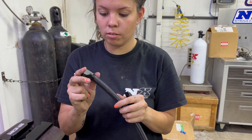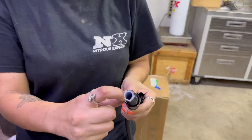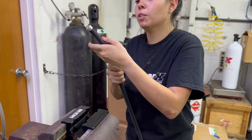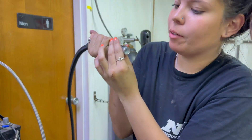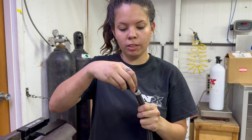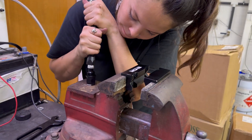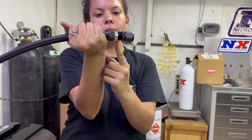We're going to put this on the hose — you want the flare side down. Then you're going to take the little collar and wedge it in between. I'm going to get this started and then push it on a hard flat surface. You know it's all the way in when you meet the lip with the white part. Go ahead and shove this part inside — same way, I like to push it on a hard flat surface to get it all the way in. That will also make the silver meet the black.